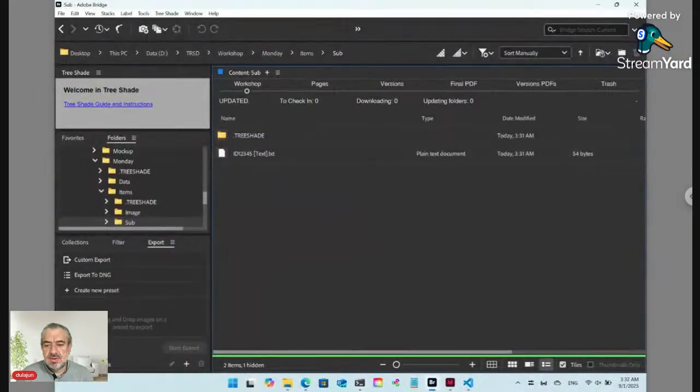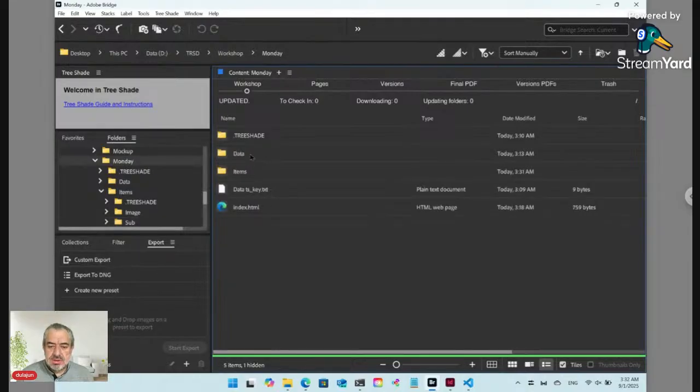Now we finished building the items. We need just inside data to put the first item here.